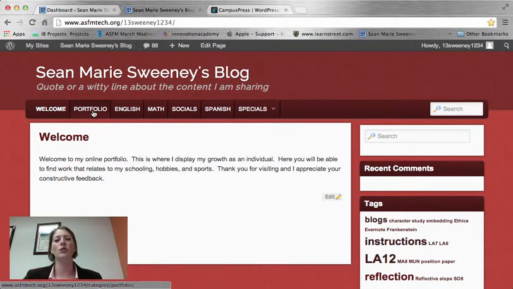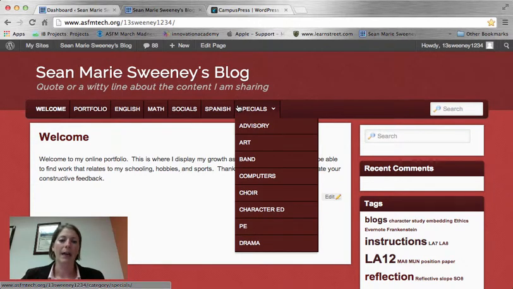And I think of the categories if you think of maybe a filing cabinet, right? Your blog is your filing cabinet. In that filing cabinet, you have different drawers, and so I think of the categories as your drawer, and then I think of the tags as your folders within that drawer. Okay, so the categories are kind of those big ideas. Students are always going to have an English class, always going to have a math class, whether it's 6th, 7th, 8th grade, and so on and so forth. So we keep these categories kind of at the top and are able to organize into them.